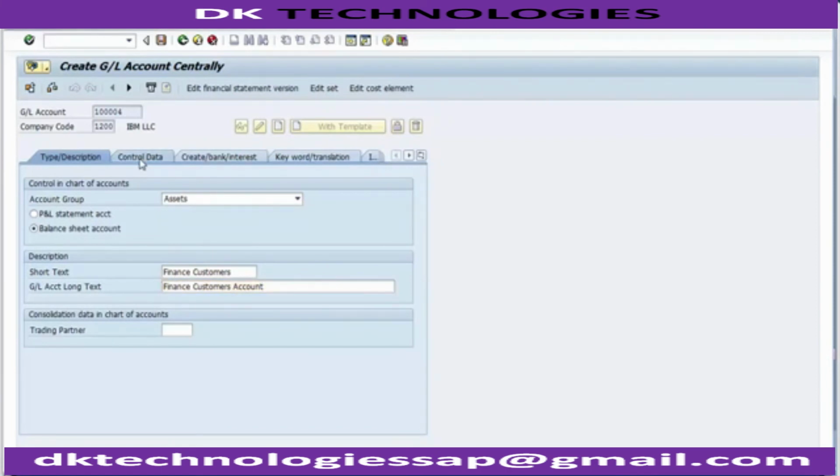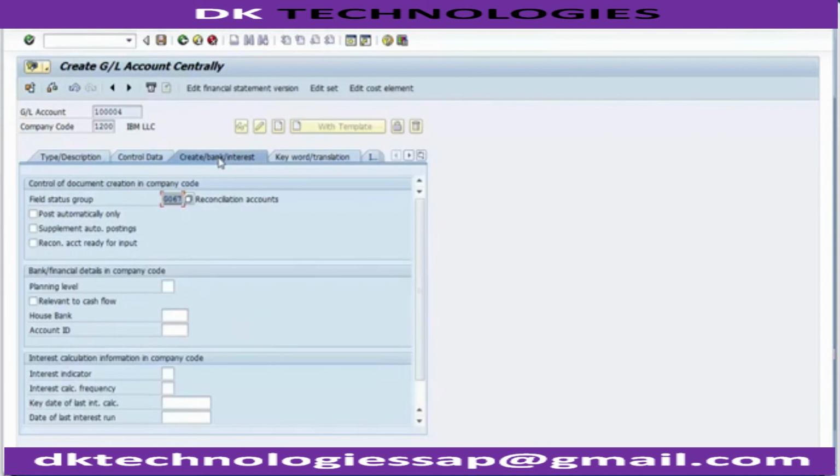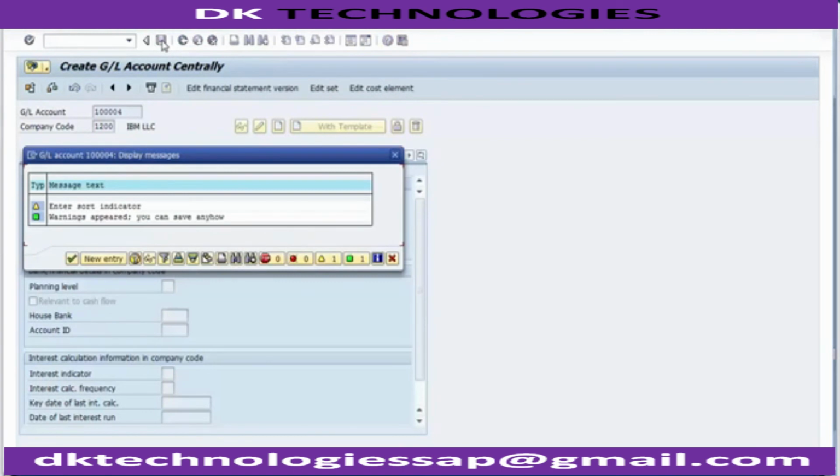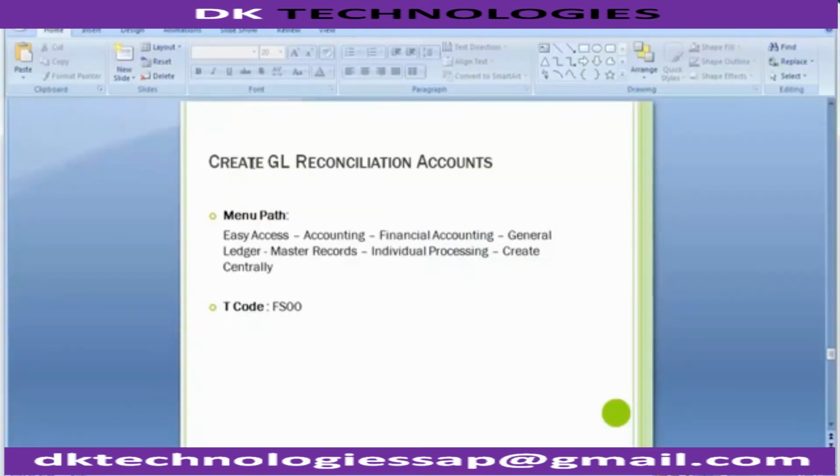The rest of the things have been copied from the template, so you can do the same and now save it. So both your reconciliation accounts have been created. This is what relates to the creation of GL reconciliation accounts.